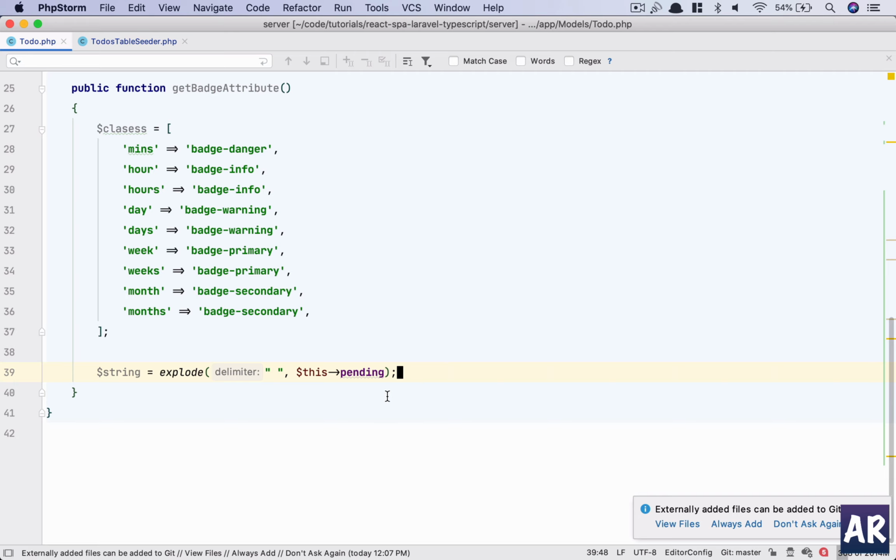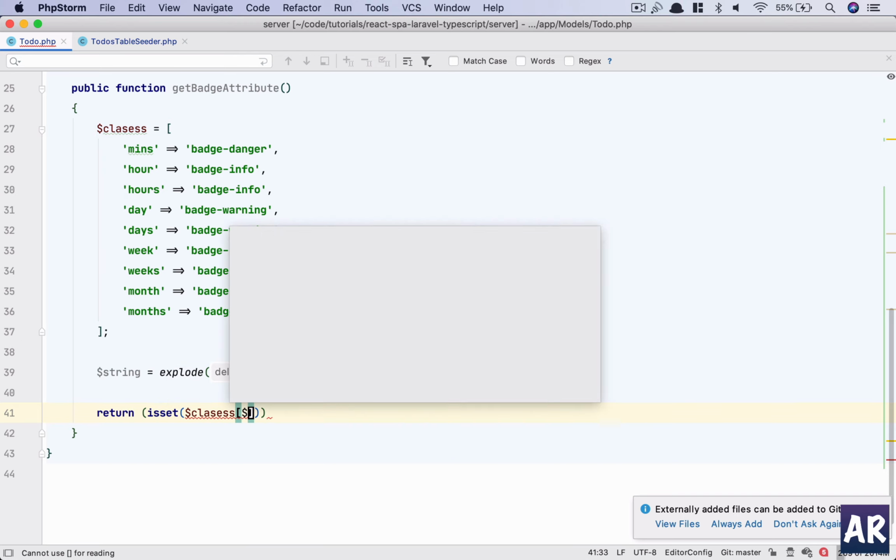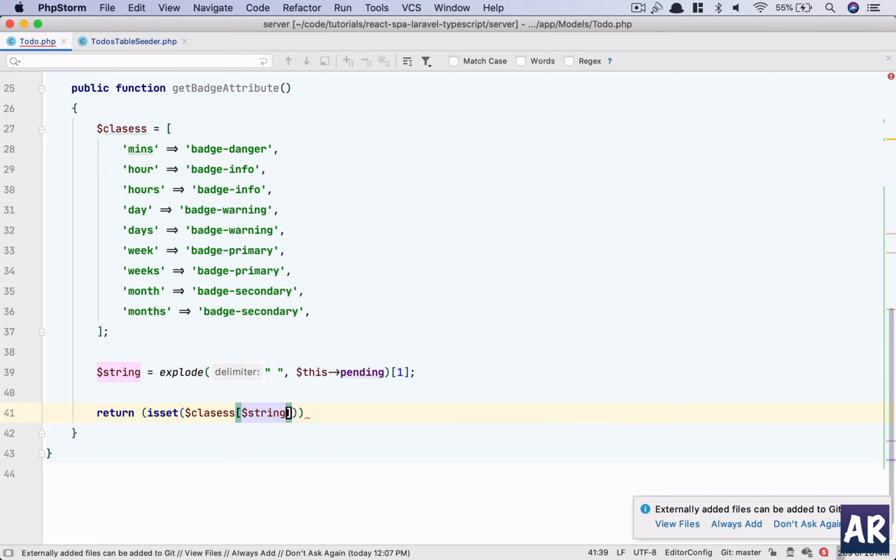So we can explode it, and then on the one position, as in key 1, 0th will be the value, and then on key 1 we will get the string, which is the minutes or hours or anything. And then we will return saying if the dollar classes string is set, then we return this, else we return none.